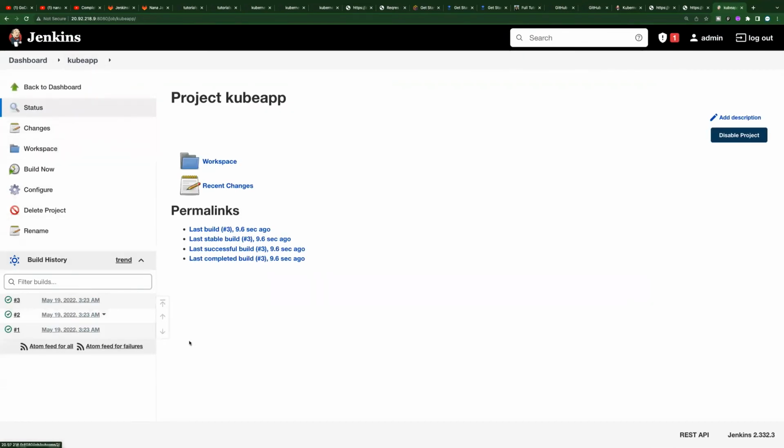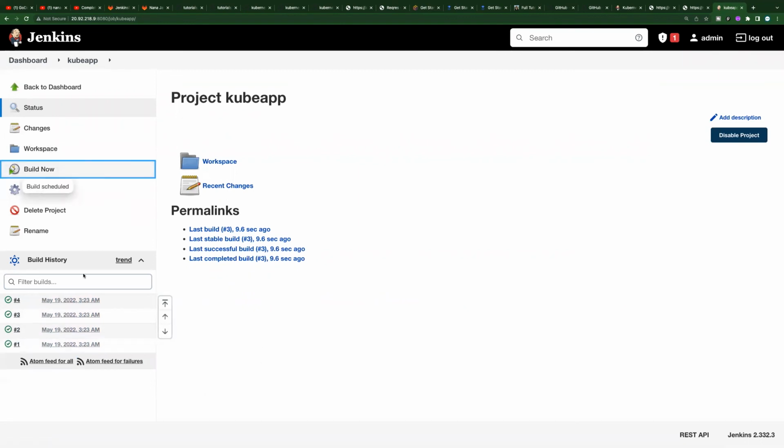Go to this app. Okay, so as I click on it several times, you're going to see the build. So each time I click on build now, you can see all the builds.